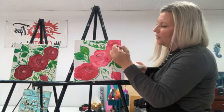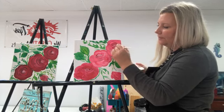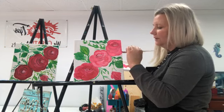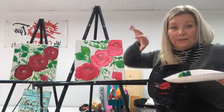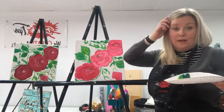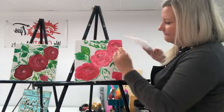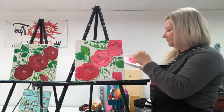Now see, I'm using my whole brush here. Okay, whole brush, boom. I'm gonna go a little up here. Don't forget to hit your side. Okay, now you can already see that there's a little bit of depth inside your flower, right? And that's what we want. We want that depth to be in there.